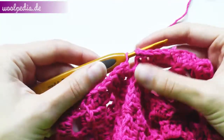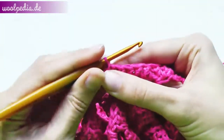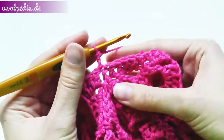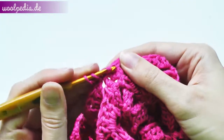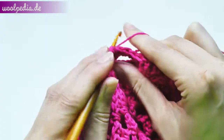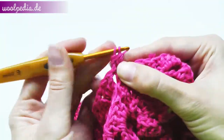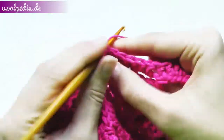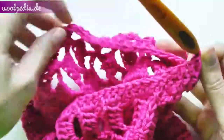Finish each round by slip stitching. Start each round with a wrong double crochet — make sure it's really tight. Then we always have a decrease: yarn over and insert your hook through the front loop and also through the next front loop, yarn over and pull through two — three loops left — yarn over and pull through two, yarn over and pull through two. Now crochet only double crochets across the round. Join each round with a slip stitch and don't forget to decrease every round — decreasing gives you the sleeve shape. I have 10 rounds in total.